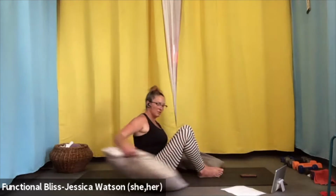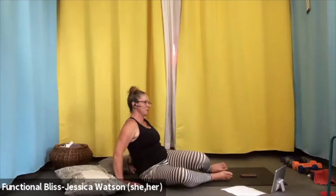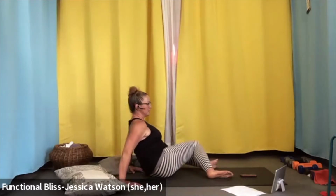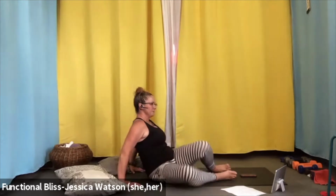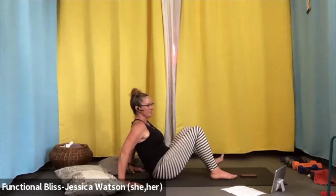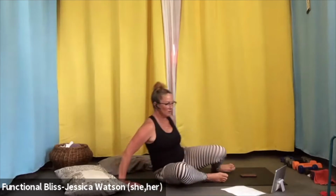Move your pillows just off to the side so you have a little bit of room to move. And then just bring it back to those windshield wipers. Swish your knees a little side to side just to bring a little bit of softness back into your hips. Cool. And then when you're ready, you're going to swing your legs over to one side.